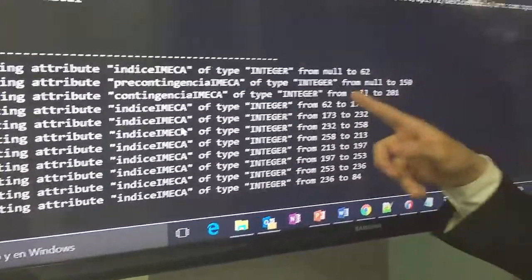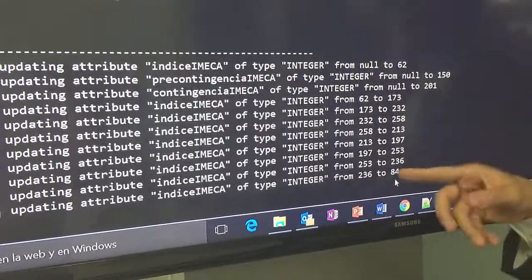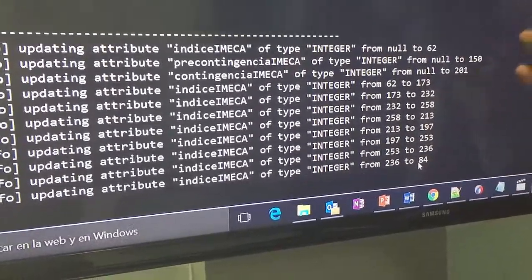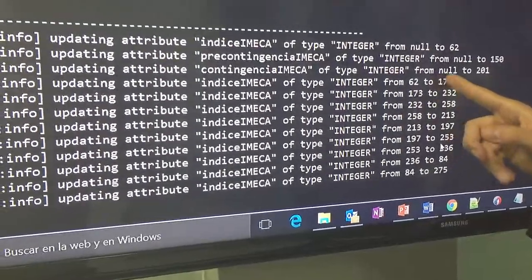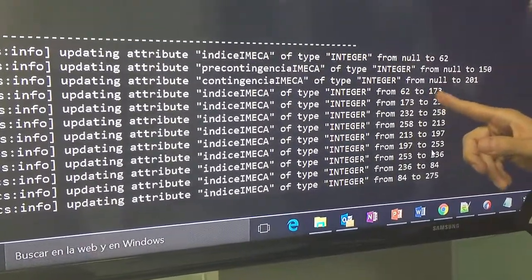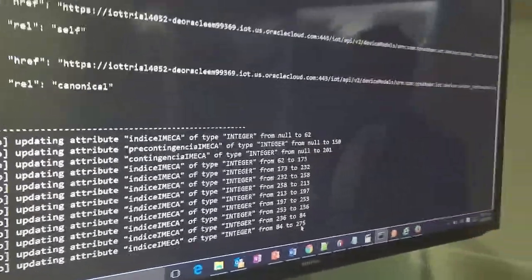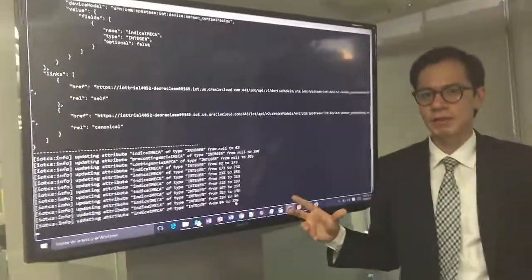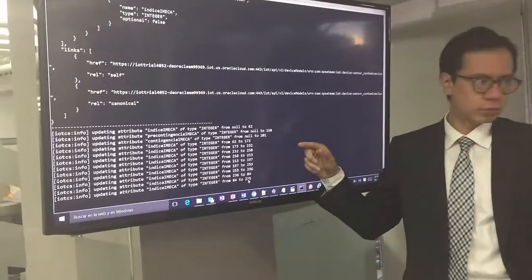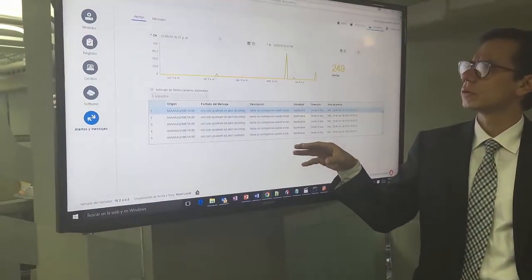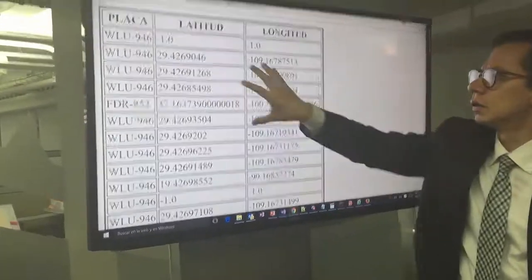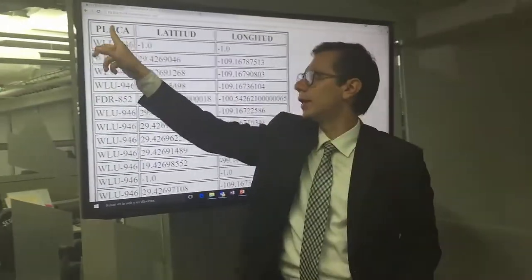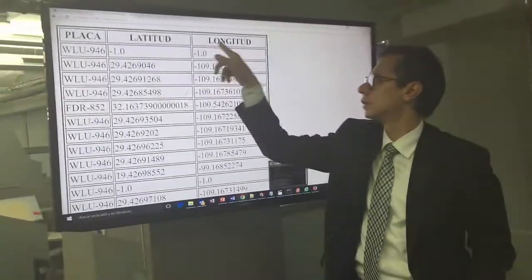So take a look at these numbers, because we are going to use these numbers during the whole demonstration. This is simulating that we have 1, 2, 3, 4, 5, 6, 7, or whatever sensors sending the level of pollution in that specific suburb, for example. The other thing that we skipped a few minutes ago is the information that the vehicle is also sending to the cloud. If we move to the web page, this is the information that the vehicle is sending to the cloud. This is the plate of the vehicle, and this is the latitude, and this is longitude.